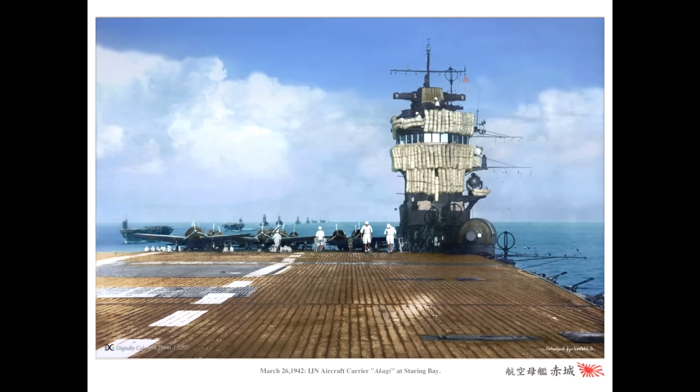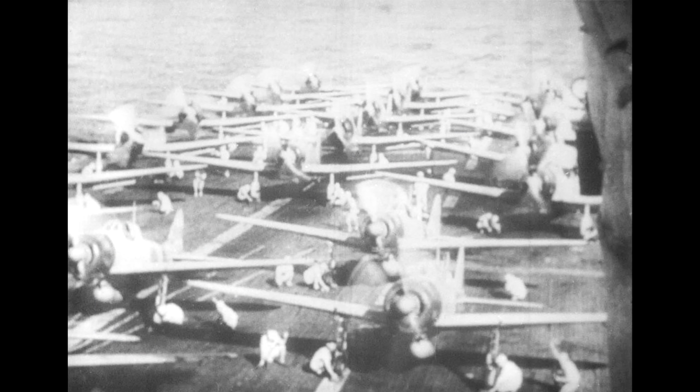Now, when the signals came in about Dorsetshire and Cornwall, Nagumo ordered some of the Kates that he had in reserve to be rearmed with torpedoes. However, to fetch the torpedo out of the magazines and switch a previously bomb-armed Kate over to a torpedo, according to Japanese records at the time, is going to take about 2.5 hours or so. And indeed, when Nagumo ordered that switch at 10 o'clock, when the first spotting of Dorsetshire and Cornwall was made historically, they estimated that if they really stepped on it, they might have the Kates ready to go by noon.